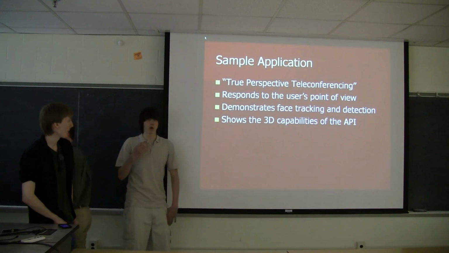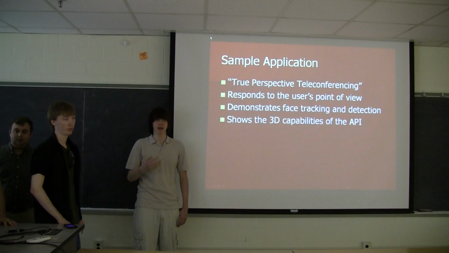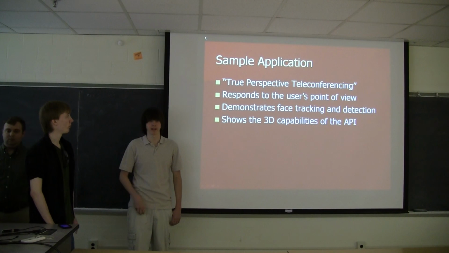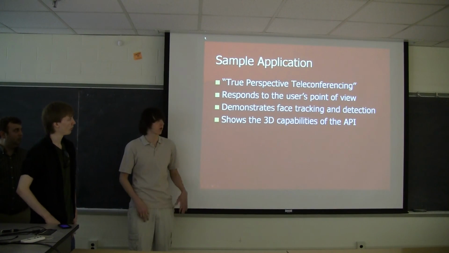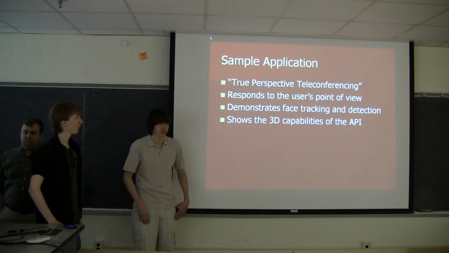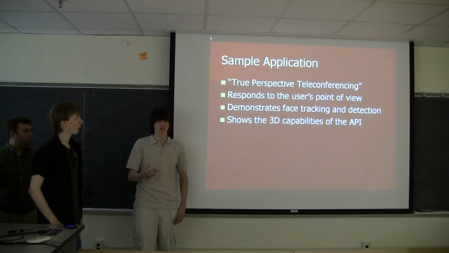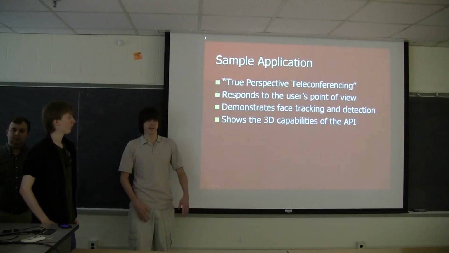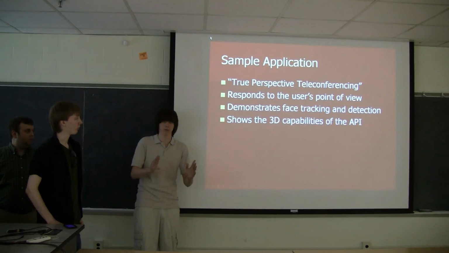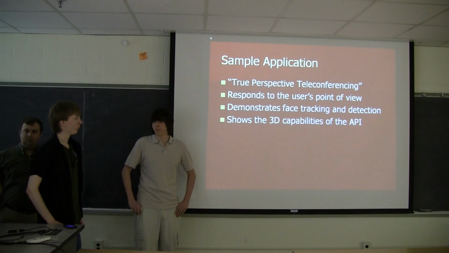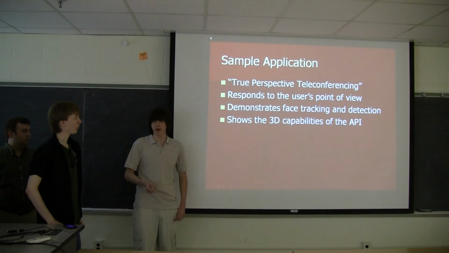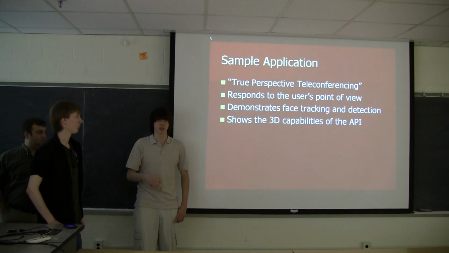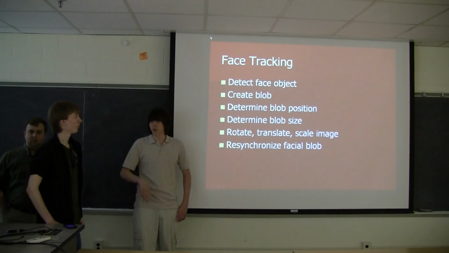While our core project is actually the platform, the API, and all that, that's not very impressive. So for the Capstone Expo, we're making a sample application, a use case, to show off one possible use of our platform. We're making a telecommunications program, client to client, like teleconferencing that reacts to your point of view. It's going to show off the 3D capabilities of our API and one of the possible uses, and make it look a little more flashy and more sellable.